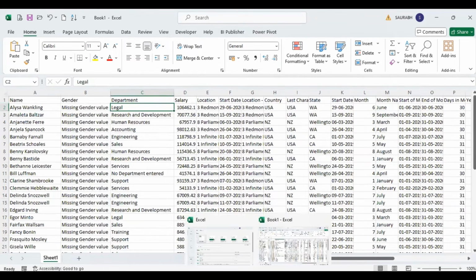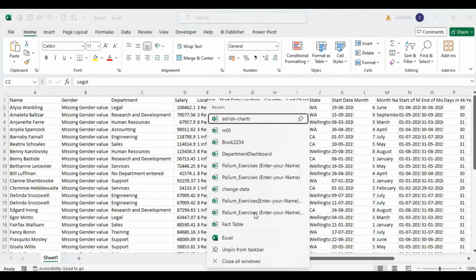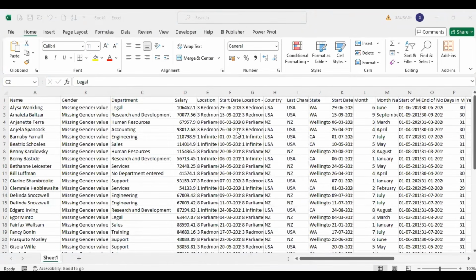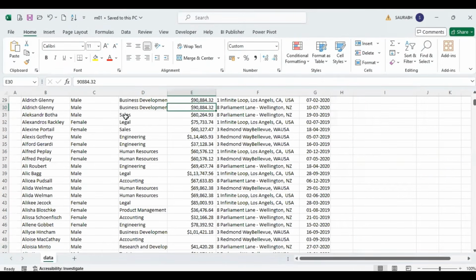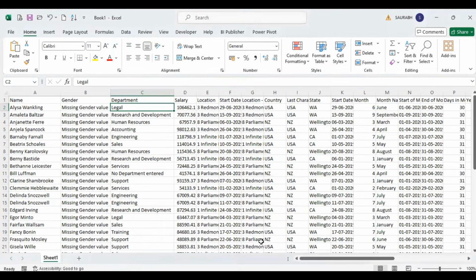So what I'm going to do in my original data that I have, which is that M01 file, I'll open that file. I look for Elisa Wankling. What was the exact spelling?